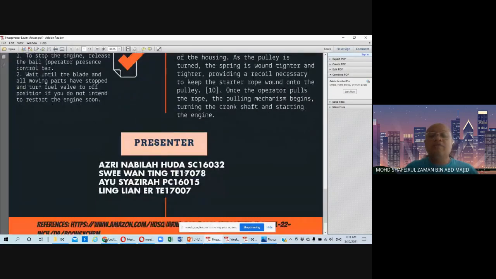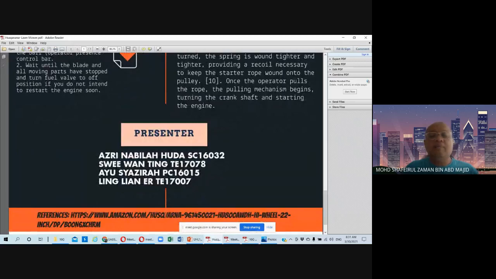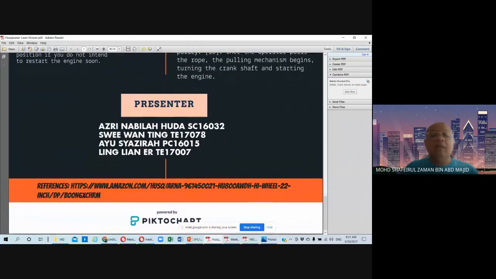If you scroll down a bit in this example, you have the name of the presenter, but unfortunately the references here do not follow the APA 7th edition. Remember, last week in the guidelines of the assessment, you have to get at least 3 references from other sources.